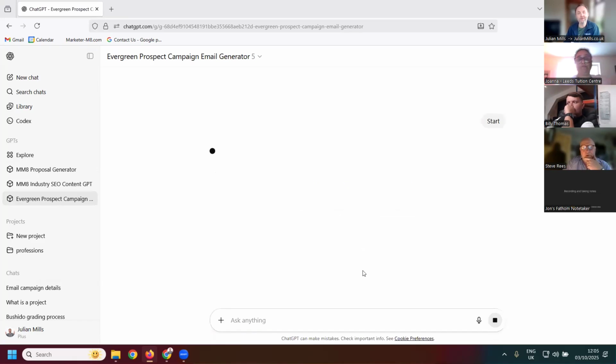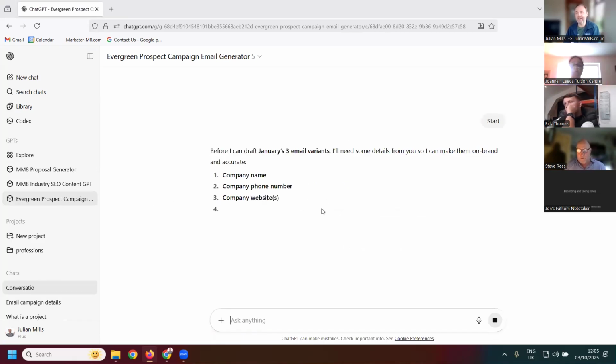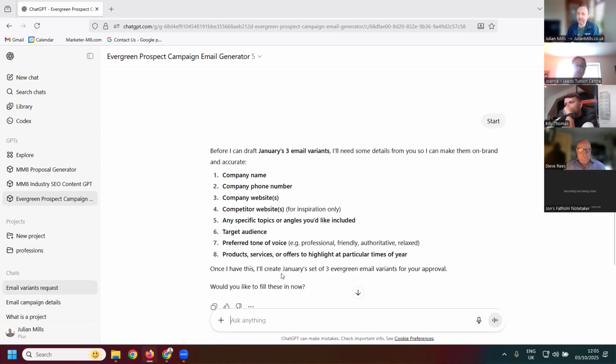Yeah, the start button. And then ChatGPT asks you all the pre-configured questions. The purpose of this GPT is to work through each month of the year. As it goes through, it'll create three different email variants, so there'll be three different emails for January to choose from, three for February, and so on. As you're editing the ones in January, for instance, all that it learns follows through to the subsequent months, so it gets better and better at writing the emails. It gives you a structured way to create 12 months' worth of emails. I'll just fill in the questions here, and you'll see how it works.